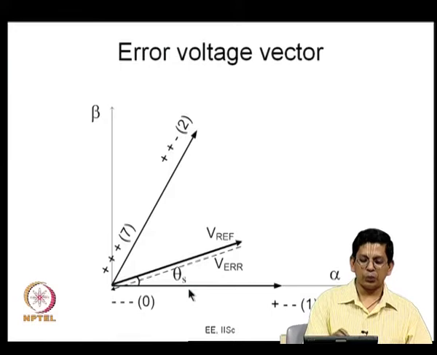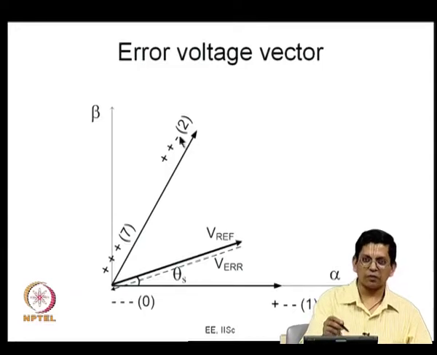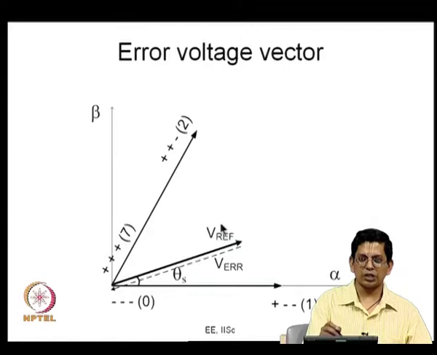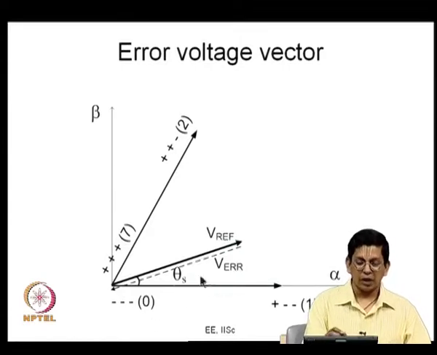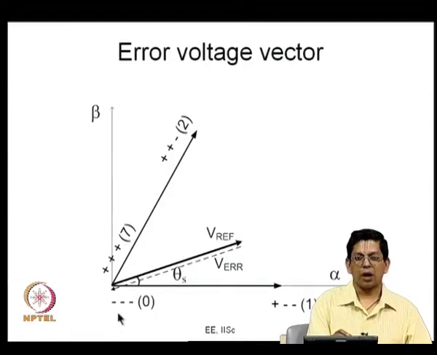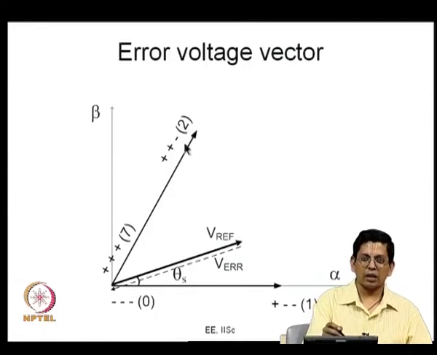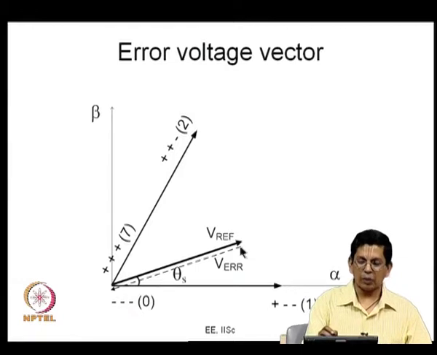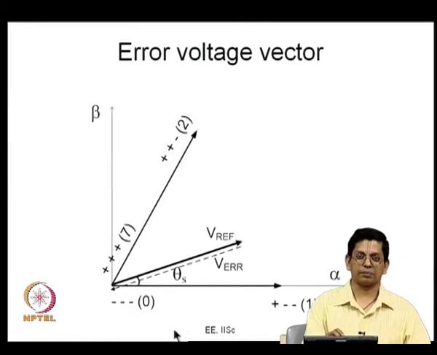So, what you are trying to do is, over a small subcycle duration, apply this null vector and these 2 active vectors, and by time averaging you are trying to produce an average vector which is equivalent to Vref. The instantaneous vector is at any instant of time either the null vector or active vector 1 or active vector 2, and it is never equal to the reference vector itself, and it cannot be.